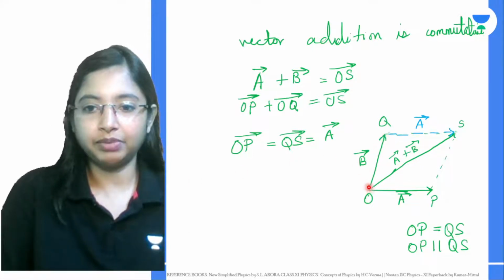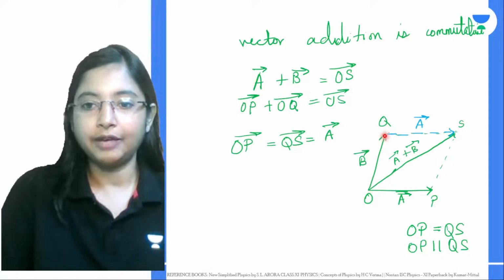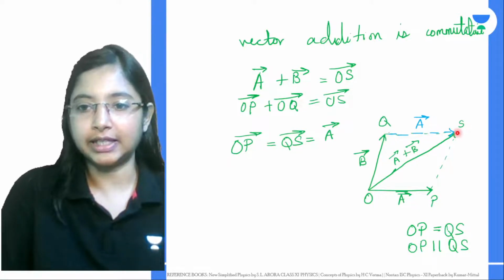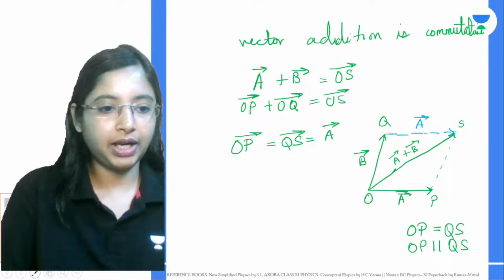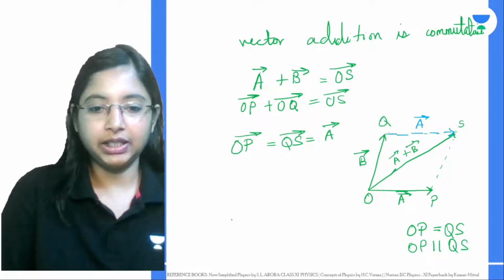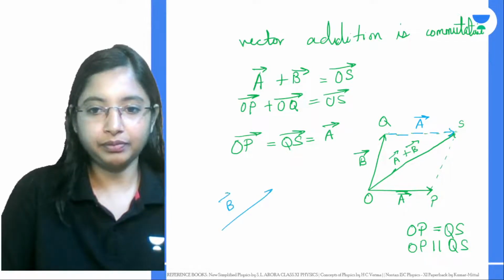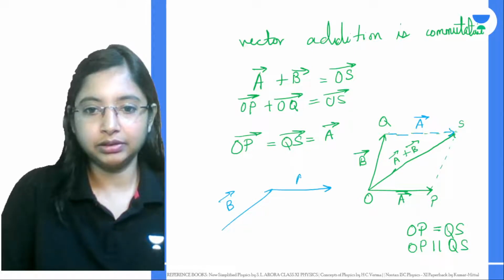triangular law of vector addition means from the starting point you have B vector, and from its tail another vector starts, A vector. B vector plus A vector is again equal to the AB vector. From using the triangular law, what do we see? We see this B vector and A vector. So this is O, Q, and this is the resultant, which is equal to AB vector again.